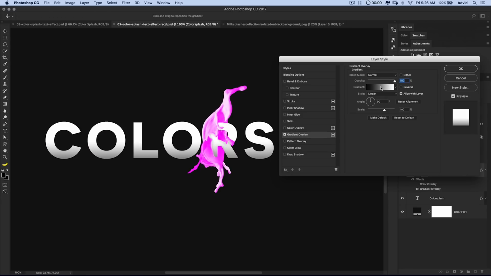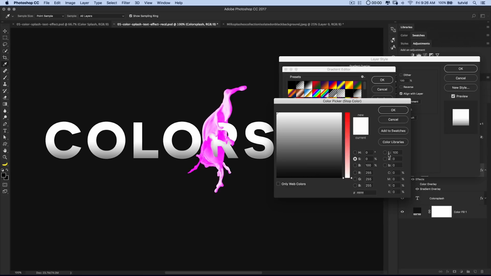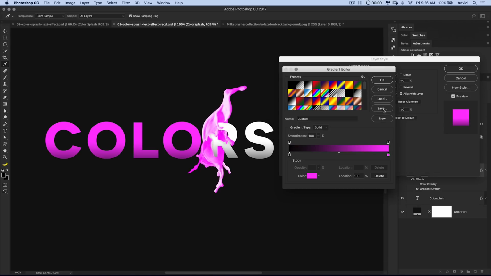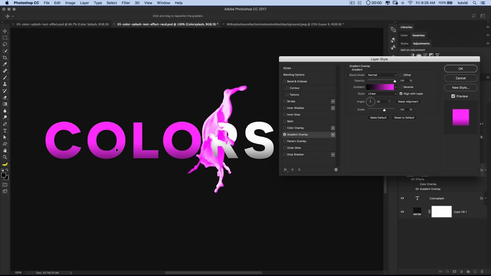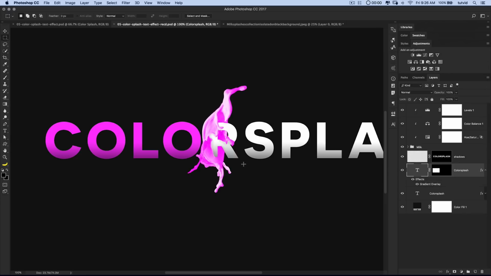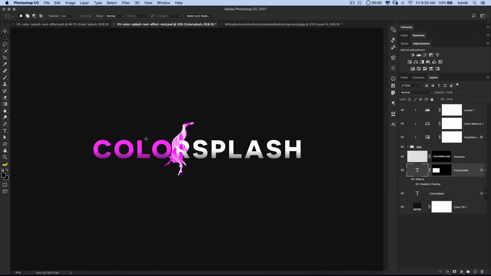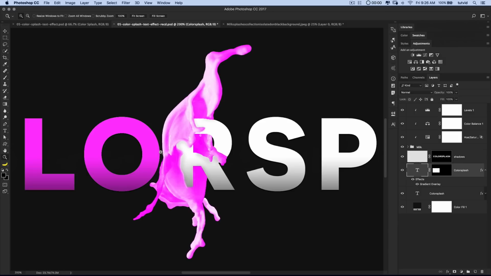Let's go to the gradient, and I'm going to select Gradient Editor. I'm going to double-click on this white color stop. Let's choose a pink right in there. And you can see, it's really not that difficult to do. Hit OK. We're going to maintain the black because we still have it. Remember, we dragged it in position for that original silver gradient. It's still respecting that, so we're not getting solid black at the bottom of the text. Hit OK. And if we zoom out a little bit, we can see our color being splashed over these initial letters.